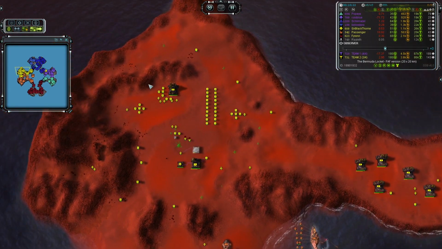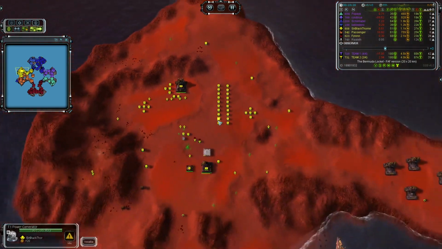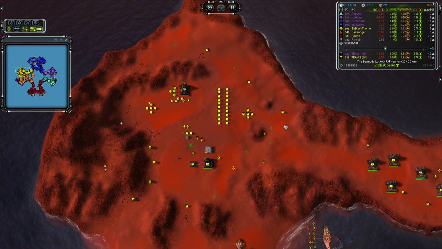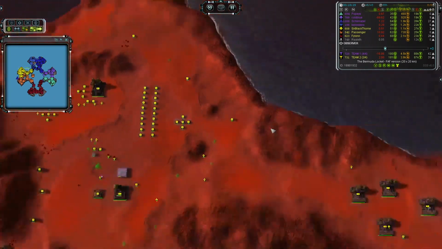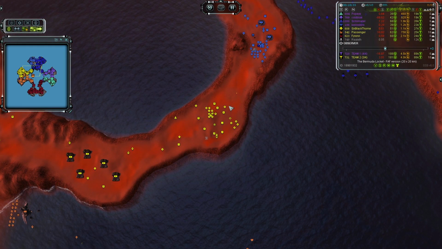Or T2, does he have an HQ? He does. He has an HQ back here, which is going for T3. So maybe he wants to consider completing some of the mex upgrades and capping them before pushing to T3. I don't think he's really got the mass to run T3 at the moment.